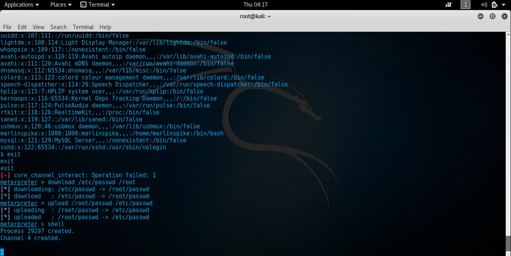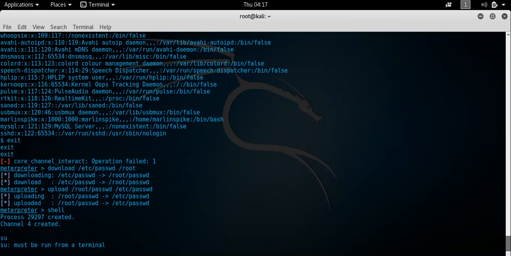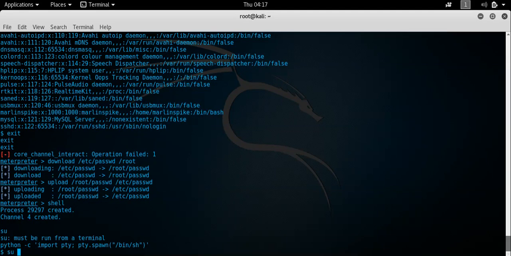And okay, so we'll substitute user. Oh, we can't do that, we'll need to do the Python. python -c 'import pty; pty.spawn("/bin/bash")'. Okay, substitute user.